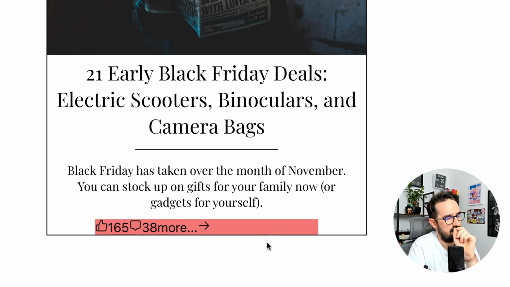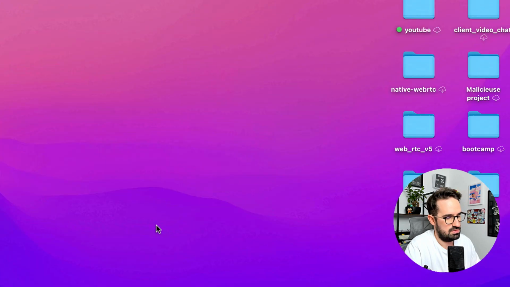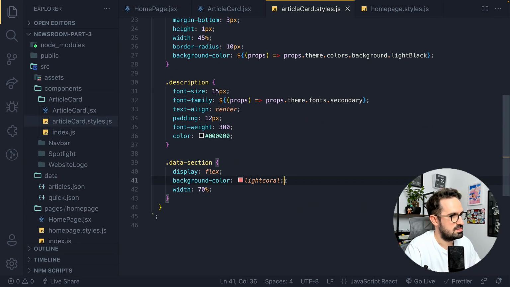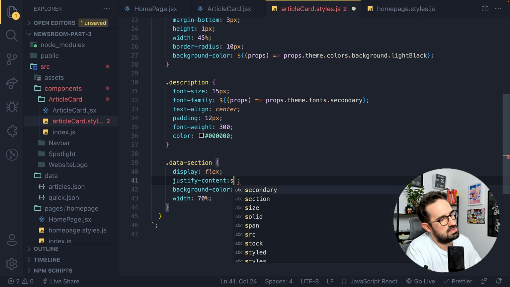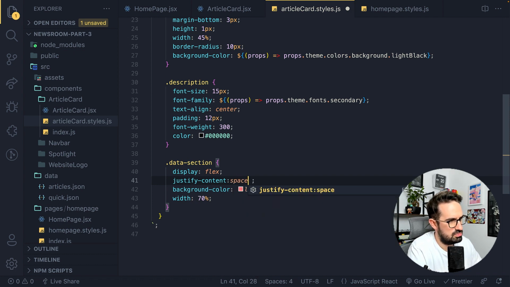So basically it adds some limit, okay? I don't want the actual section to go just as wide as the cards, because I'm going to use something that is going to push everything on both sides with some space in the middle. You can use display flex, it's already done, and you can use justify content. I think space between, no, space around. Okay, I'm gonna show you both, okay?